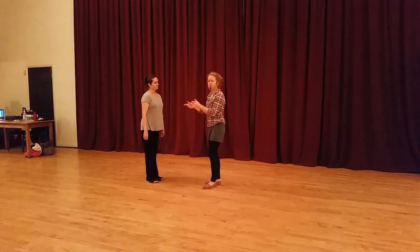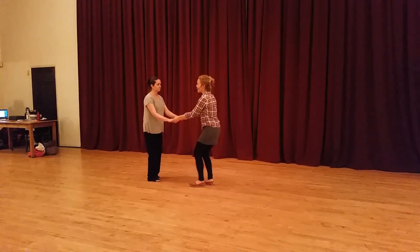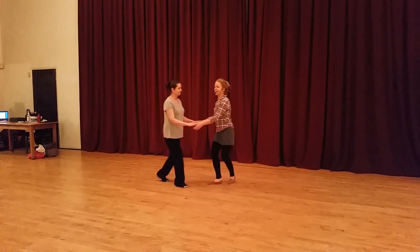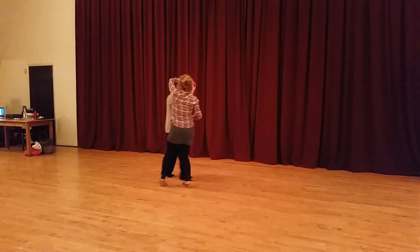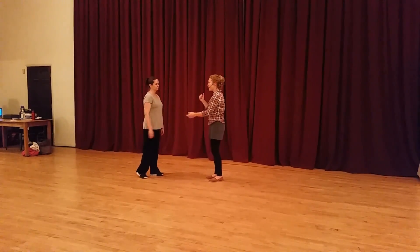We also talked about how the follow, when we're going to make this move happen, needs to continue going down the line. So we did this whole exercise — one, two, three, four, five, six, seven — where we practice the follow continuing. Then we put it back into this move, and after that whole stress on five happens, it's the follow keep moving.